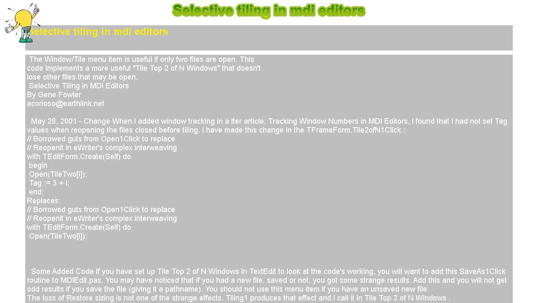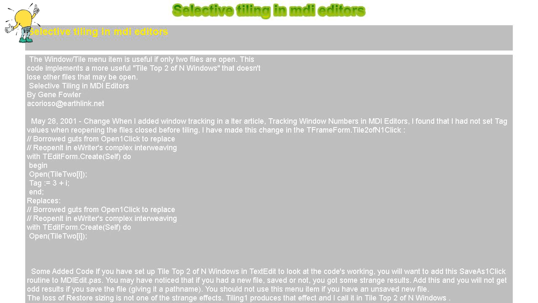MessageDlg: in this demo, I need an interruption after closing files and before calling Tile1Click so the child count is recalculated. Go figure.